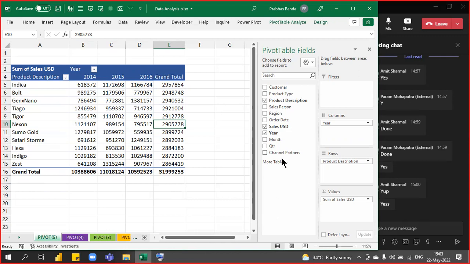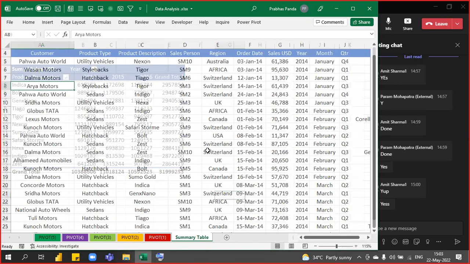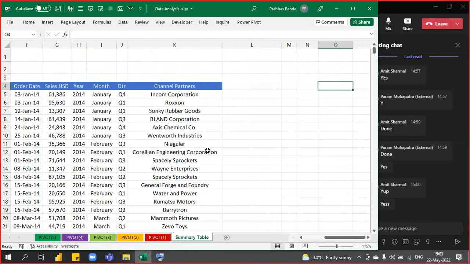So if that is the case, we can go back to our source data, that is the summary table data sheet, and create our data there. So what is the last column we have? We have channel partners.